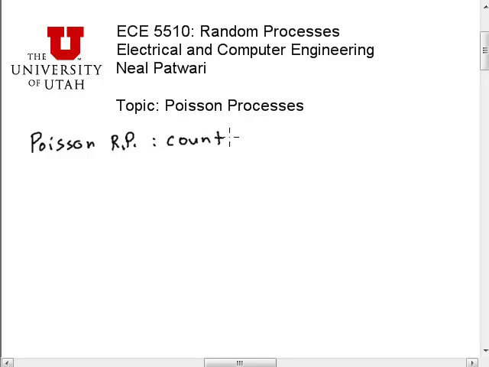Those arrivals is kind of a fuzzy word we're using generically to describe lots of different possible systems. For example, telephone calls—if I'm designing a switching center, I want to know how many phone calls are going to arrive in a particular amount of time and how my system will react to them. Of course, potentially more relevant now to engineers are packets at a switching center, packets at a router or server.